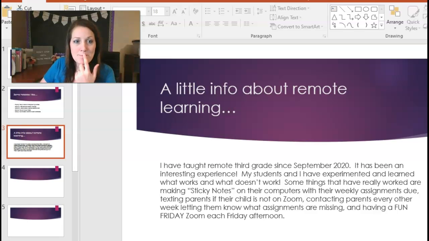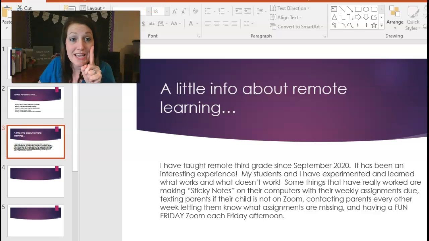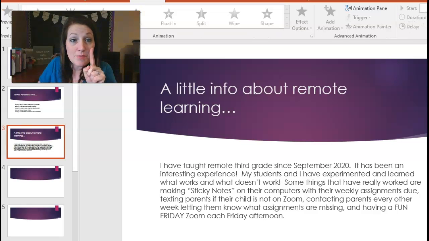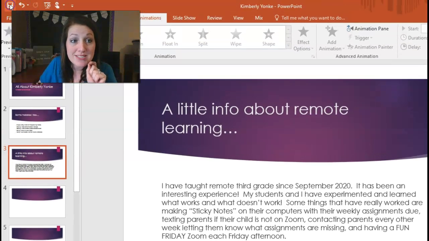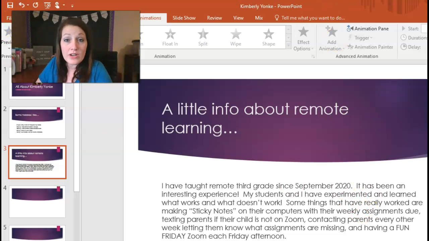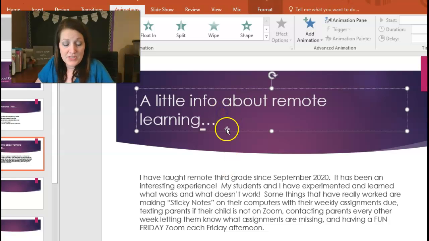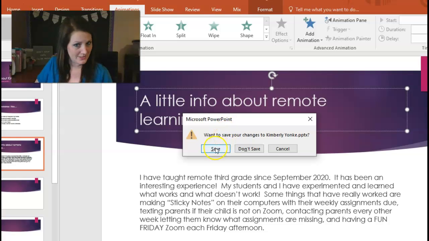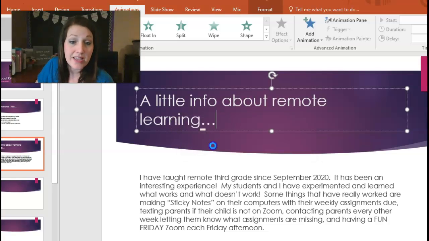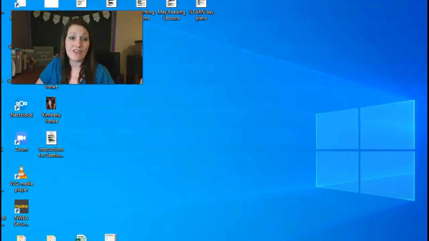Oh, and by the way, make sure you press save. I didn't do that yet. So that little button up in the corner, that save button, you can press that every once in a while. Or if you forget to do that, when you go to exit out and you press the X, it's going to pop up and ask you want to save your changes, and you need to press save. If you press don't save, you will lose everything you did. So very, very important. Make sure you always save. Okay, now go get busy.